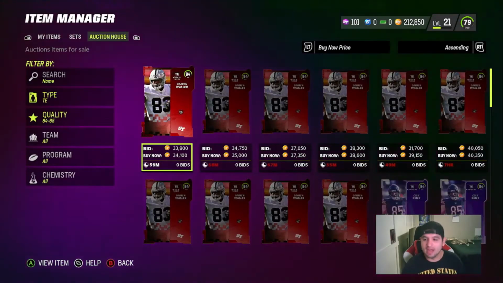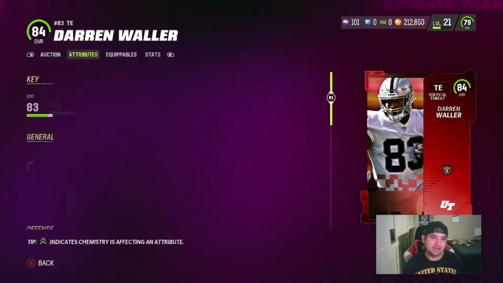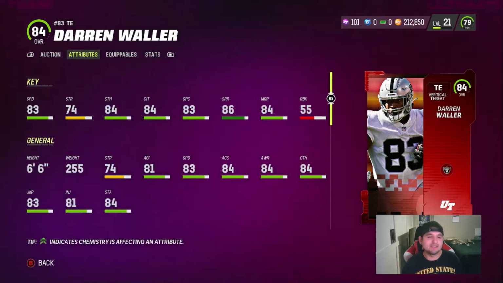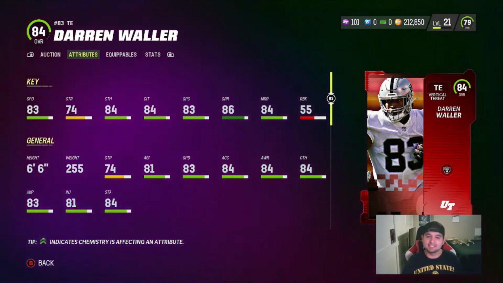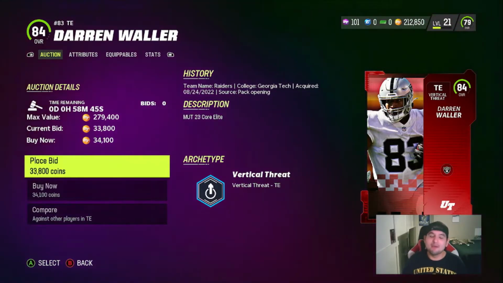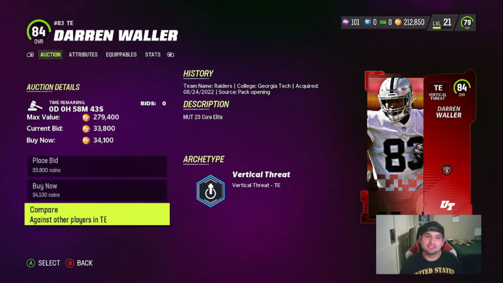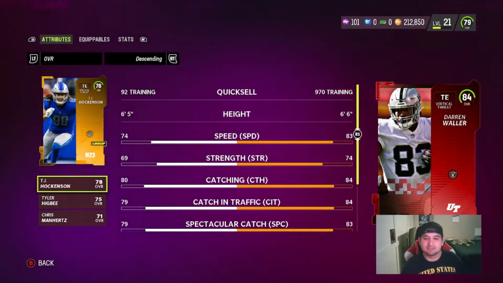Darren Waller, actually this is who I was looking for, so let's check him out. 34,000, which is fine with me. 83 speed, 74 strength, 84 catching, 84 catching in traffic, with 83 spectacular catch, 86 short, 84 mid, 55 run blocking, so we can't really block with him, but 6'6". I don't know why I'm always surprised by Darren Waller's height, but it's amazing that he's this cheap this year. But I just want to see a speed difference. Okay, plus 9 speed over TJ Hockenson, so definitely going to be a huge upgrade.